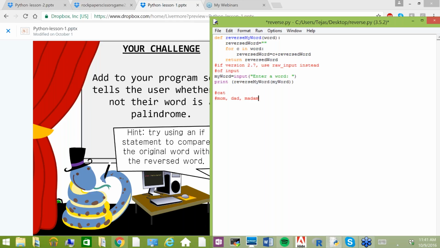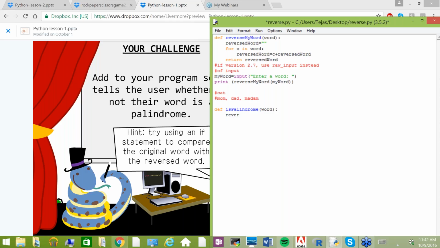Okay, so did everyone get a chance to try writing the palindrome program? Okay, so the way you do it is you define isPalindrome. You can call it whatever you want, but this is a convenient name. And a palindrome is, by definition, a word that when it's reversed, it's the same as the original word.